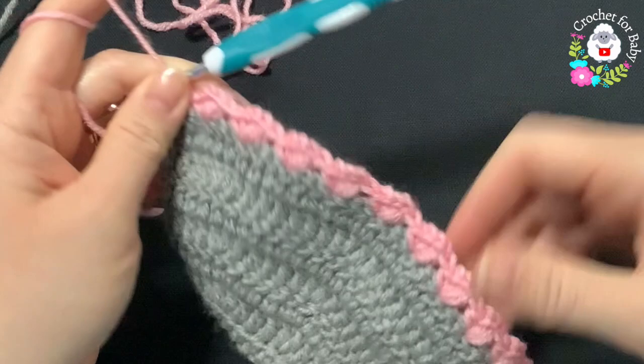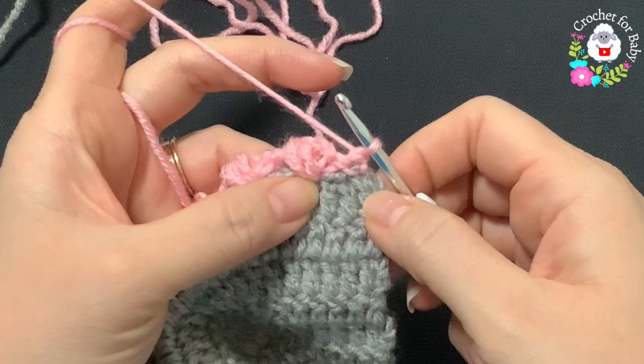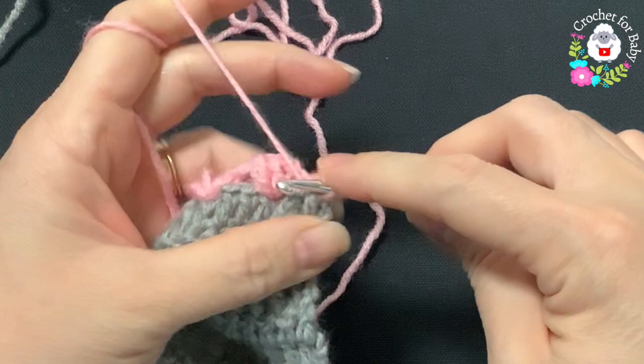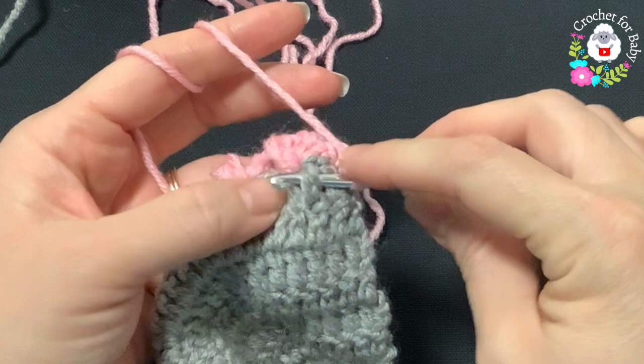Now for the ninth row, we're going to turn. Do not chain or anything, just turn like this so that the yarn remains behind the hook. Now in this ninth row, I'm going to go down to the seventh row, which is this row here in gray, and beginning into the first double crochet right here, these are the two chains, so into this first double crochet, insert your hook like this, grab a loop, and make a front post single crochet.